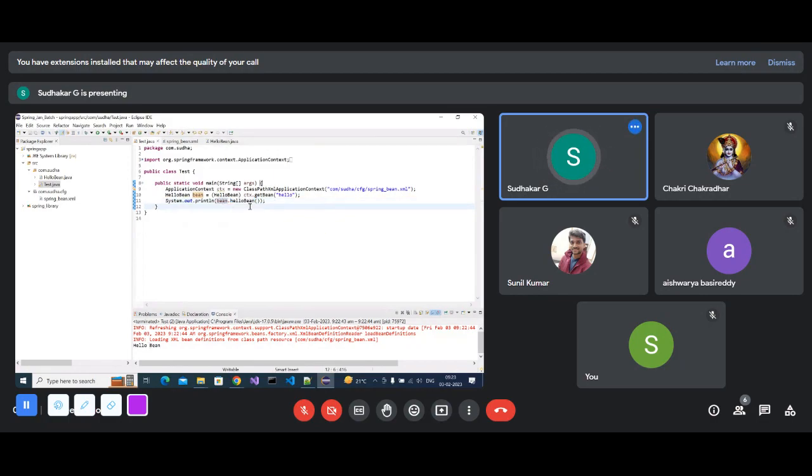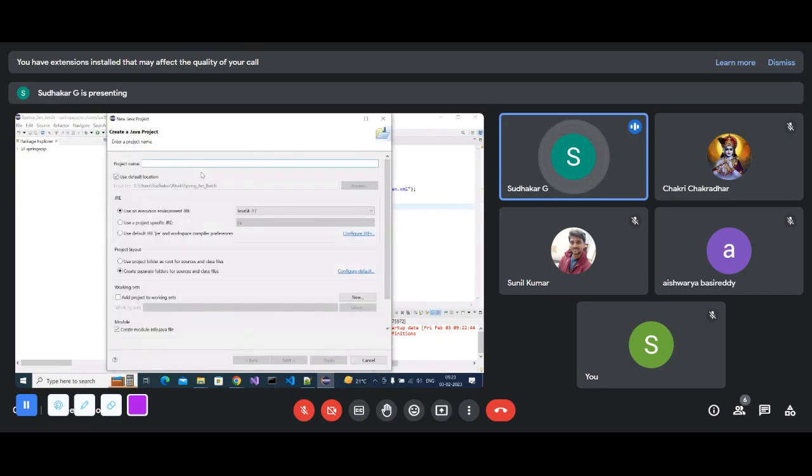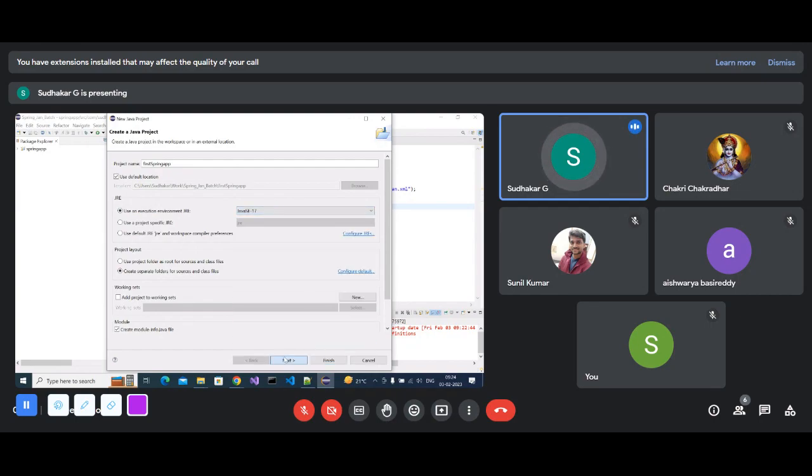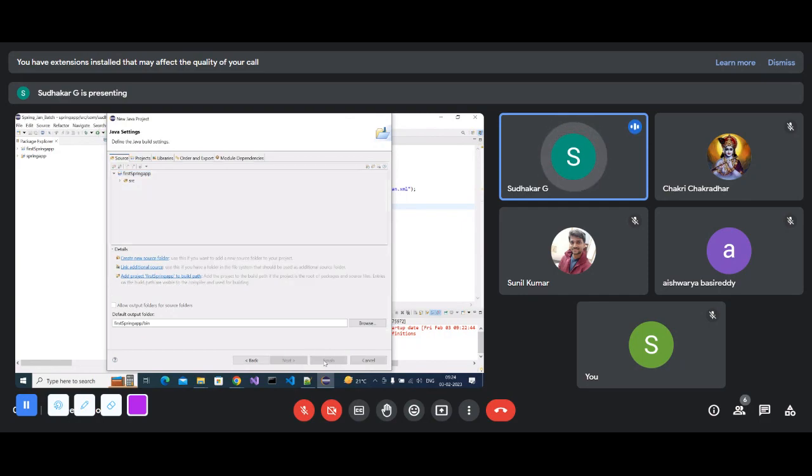Okay, now I will try one more time. This time I will create my Java project, first Spring app. By default, next, finish.